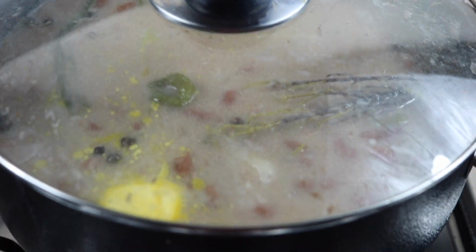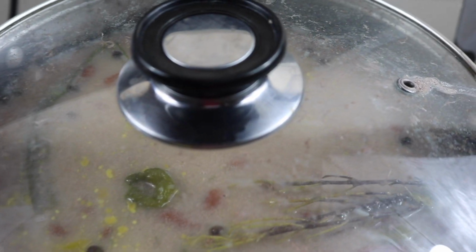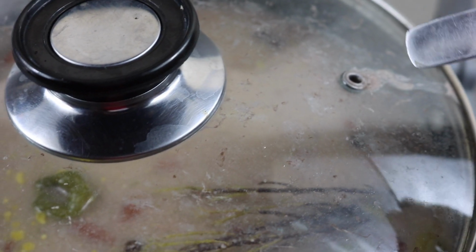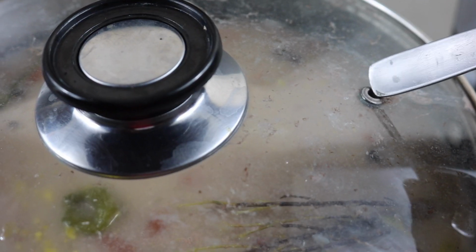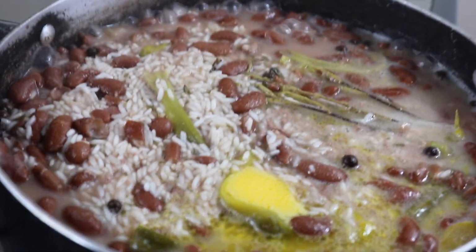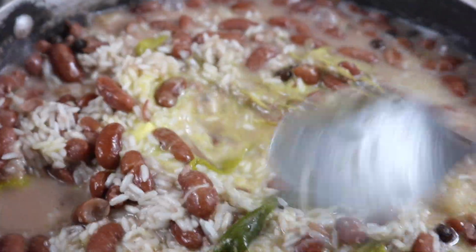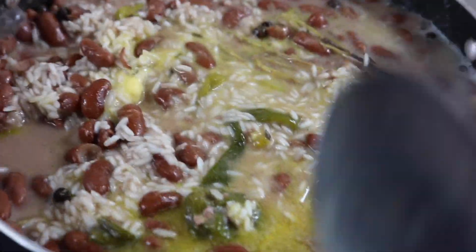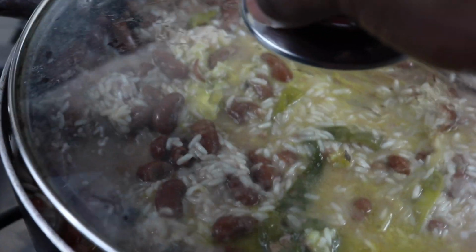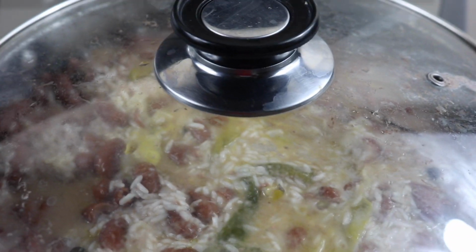and as soon as the water starts to dry out, I'm going to turn the stove down to low heat, and I'm going to add a piece of foil paper to cover the pot so that the steam can be trapped and not escape through this little hole on the pot cover, so it will be steamed much quicker. So the water is going down. So we're going to turn the fire to low and add the foil paper over the pot and just let it steam.